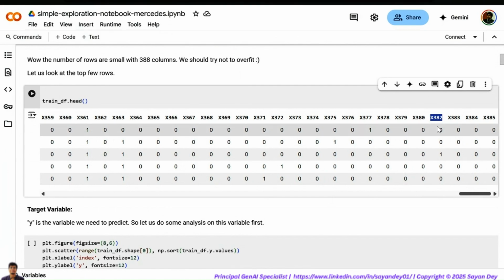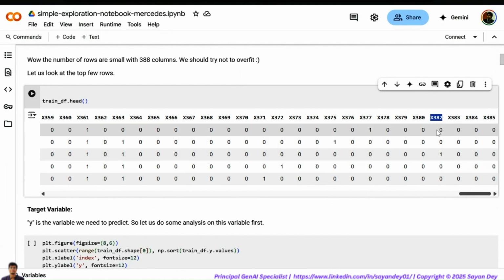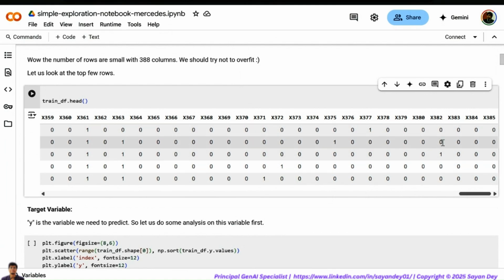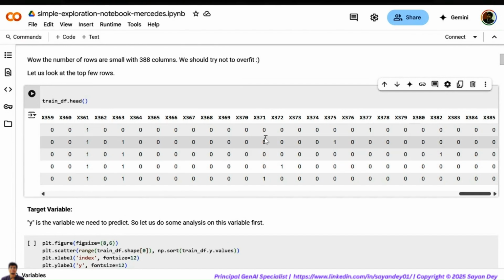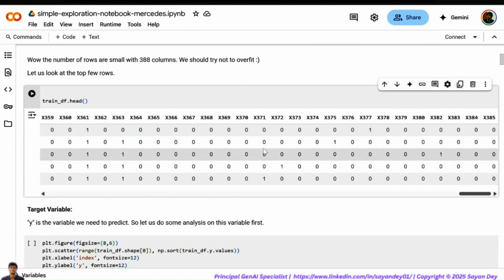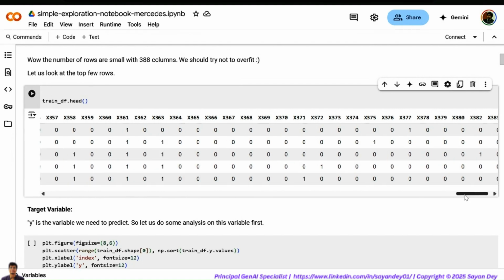We've anonymized it. These values stand for the cases where the feature is not present, and this is the case where the feature is present. That's how the data actually looks. Each of these is a feature name. Imagine this is another feature, like an audio feature. In all these cars, the audio feature is not present. In this car, the audio feature is present. So this is a binary variable that we have right now.